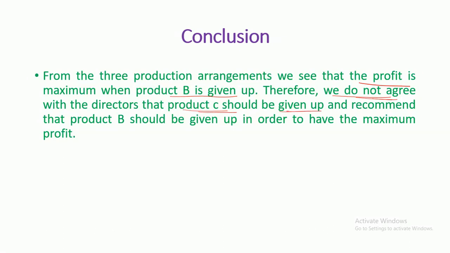Therefore we do not agree with the directors that product C should be given up. The directors propose that product C should be given up. That is not feasible and that is not profitable. So we do not agree with the management's decision. And we strongly recommend to drop product B in order to have the maximum profit. So this is how this particular alternative course of action has to be considered.